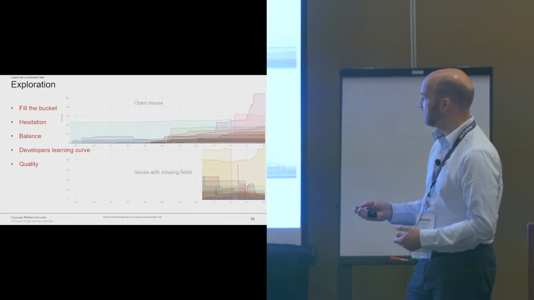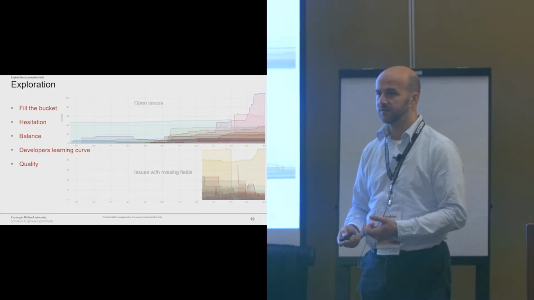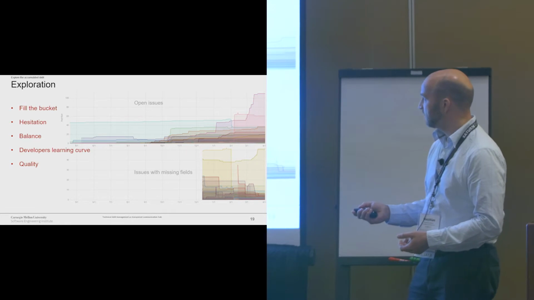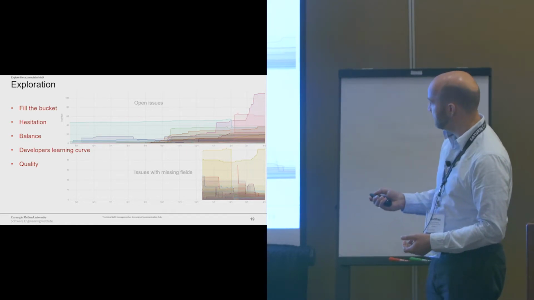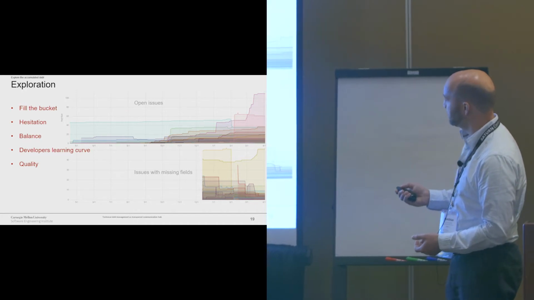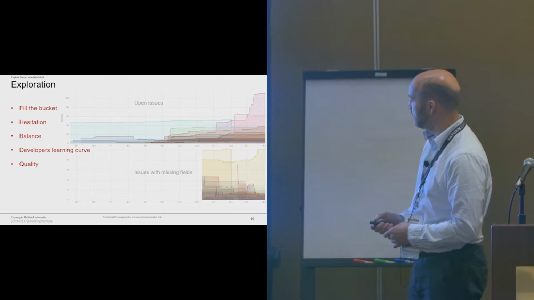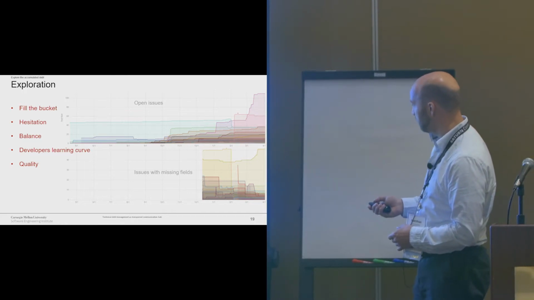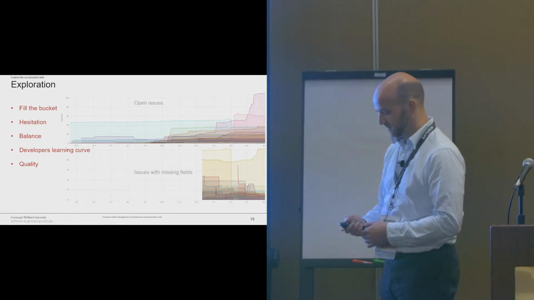What we can measure is every field filled out. Does the field make sense? So that's our indicator of the quality. And as you can see, for some teams, they have still many tickets with low quality, but the overall tendency is that the quality of the tickets is rising.